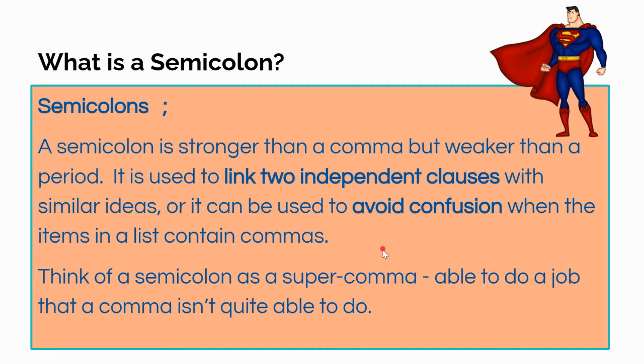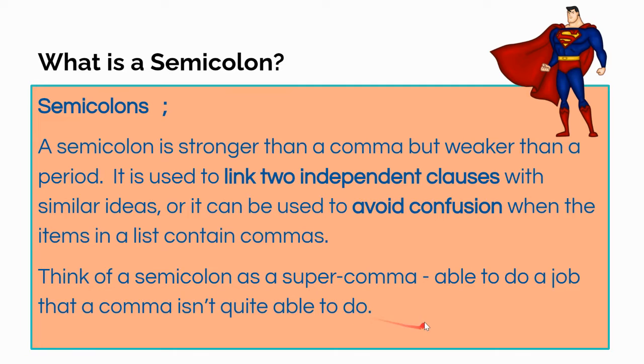The most common place you will see them used is when you're trying to make a compound sentence with two independent clauses. A semicolon is one of your options to hold independent clause, semicolon, independent clause. It shows they're closely related, but they're also pretty independent. It also is used when you have a list and those items in the list already have commas in them, so it becomes like the super comma doing the job of a comma when you already have extra commas in your sentence. I'll show you some examples of that because it's easier to see than to explain.